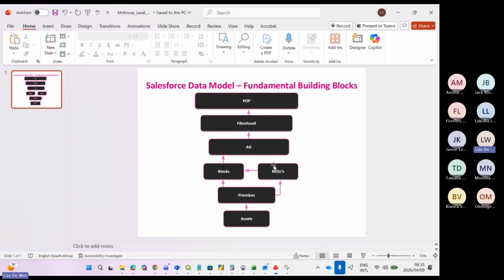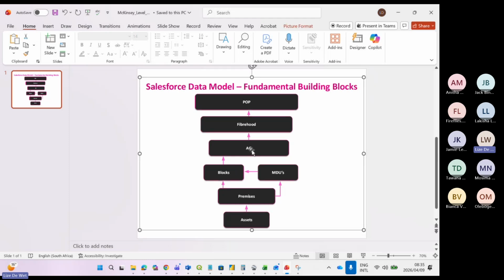For this project, you guys will be using the first one. It will always be an asset linked to a premise, linked to an MDU, linked to a block, linked to an AG. That AG is linked to a fiber hood, and that fiber hood is linked to a POP.